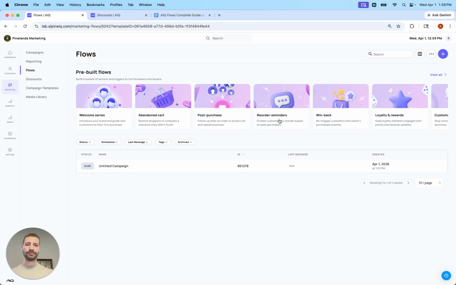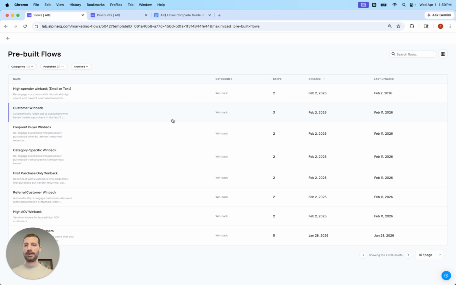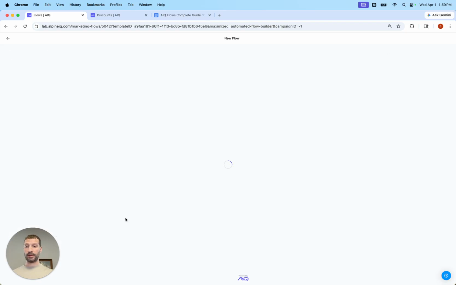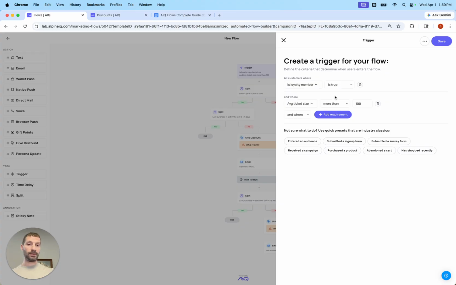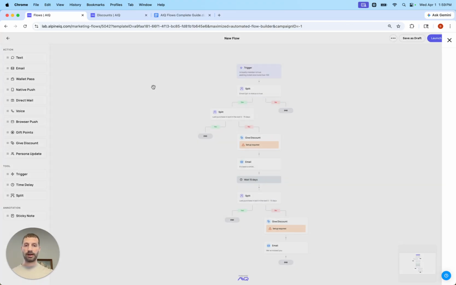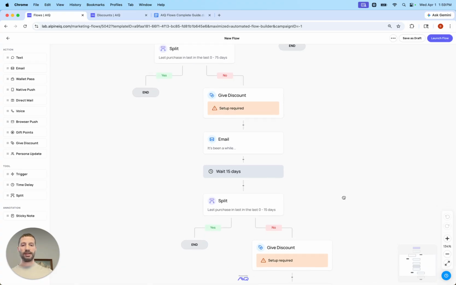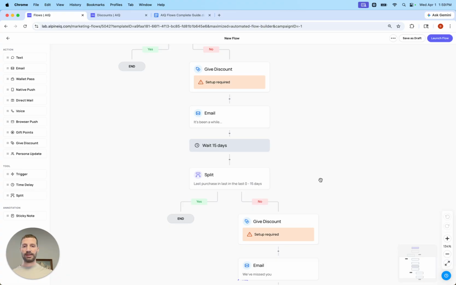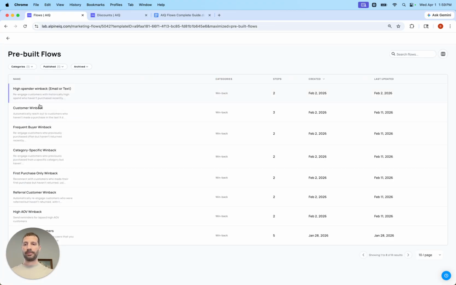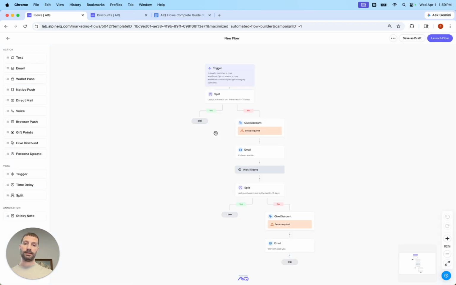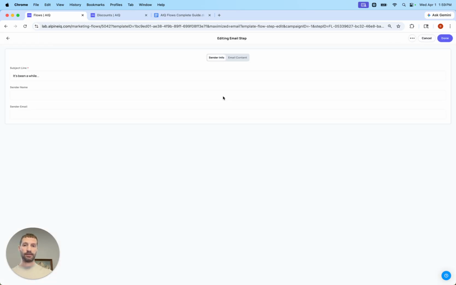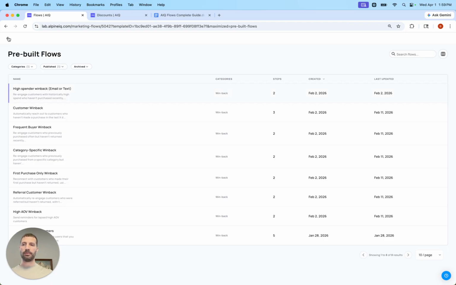Going back here, you'll see post-purchase, win-backs. Win-backs is quite built out, which is great. High AOV win-backs, so that's awesome. You can jump in here and see loyalty member, the average ticket size is over $100. Look, we're going to give them a discount right in the tool, which is nice, right? Did they purchase in that 15 days, or you can even say, did they use a discount? For win back, there's a ton of stuff in here. Category specific win back, right? Let's look at that. Give them a discount, all that good stuff. So a lot of fun stuff out of the box, pre-built wise, which is great.